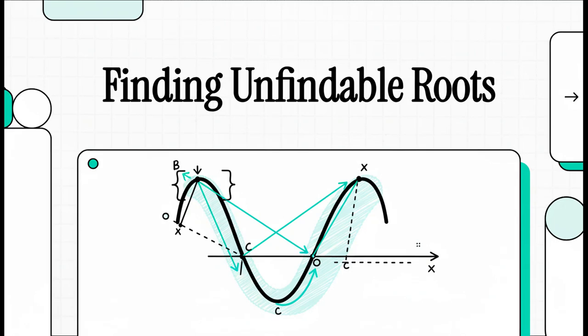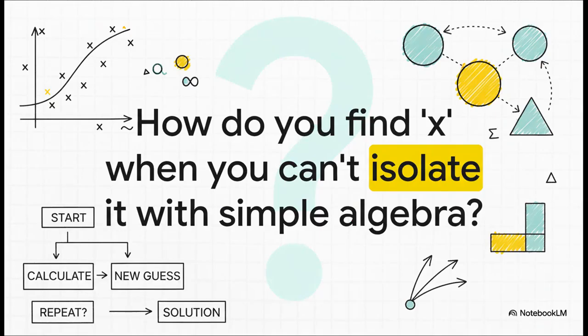Hey everyone, you know that feeling when you're staring at a math problem and you just can't solve for x? Well, it turns out some of the most important equations in science and engineering are exactly like that. They don't have a nice, clean answer. Today, we're going to dive into the super clever methods mathematicians have come up with to hunt down those unfindable solutions, one step at a time. Let's get into it. Seriously, how do you do it?